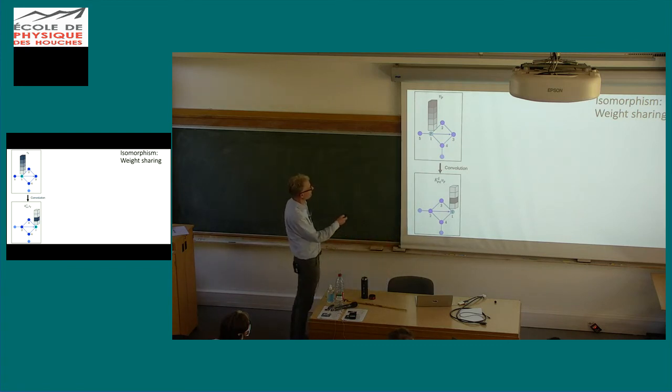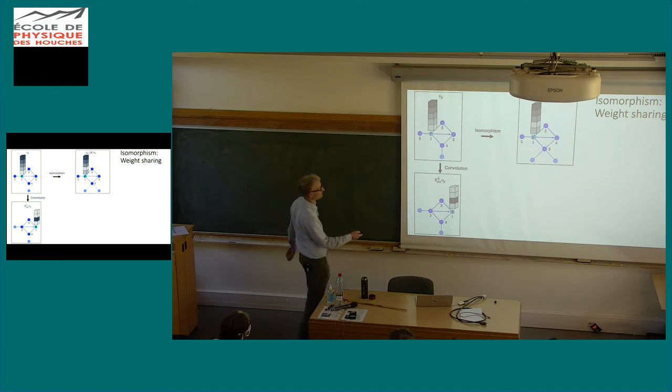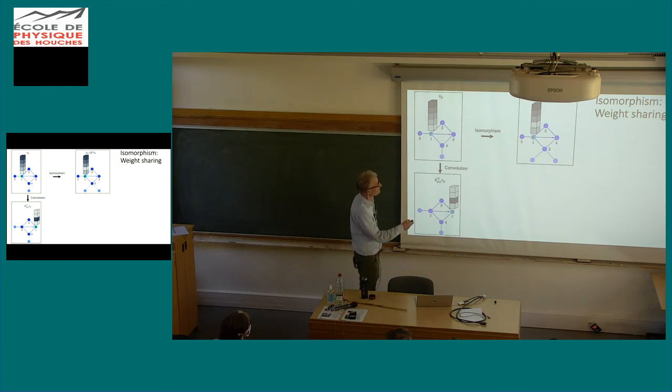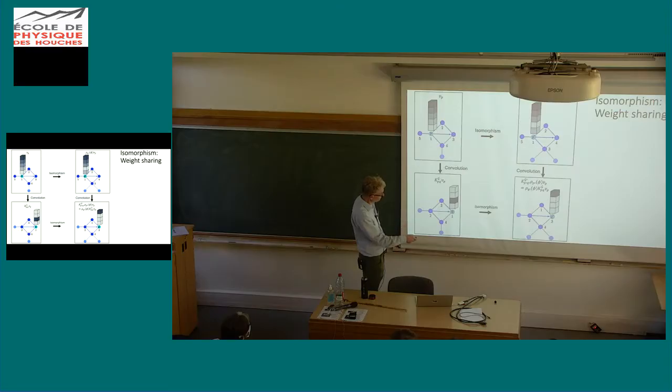So here is our original message again that we are sending. Now here's another graph somewhere else, maybe a subgraph somewhere else in the graph, or a different graph. That's isomorphic, at least this local part is isomorphic. Of course, I have a different frame here because I've labeled it in an arbitrary way, so I have some transformation that does the relabeling for me. If I do my convolution here and then this isomorphism transformation, or I do the convolution here directly, I should get the same result. So this should map to this result.